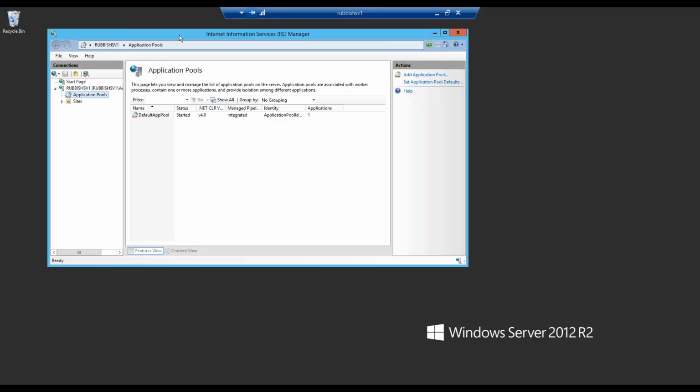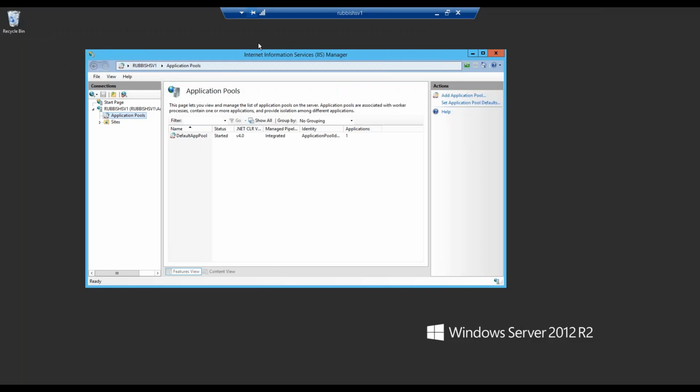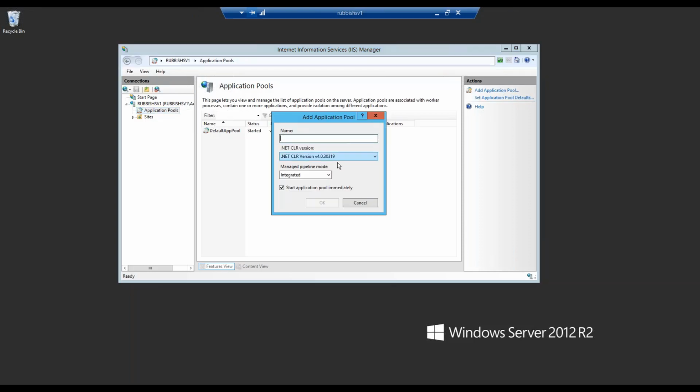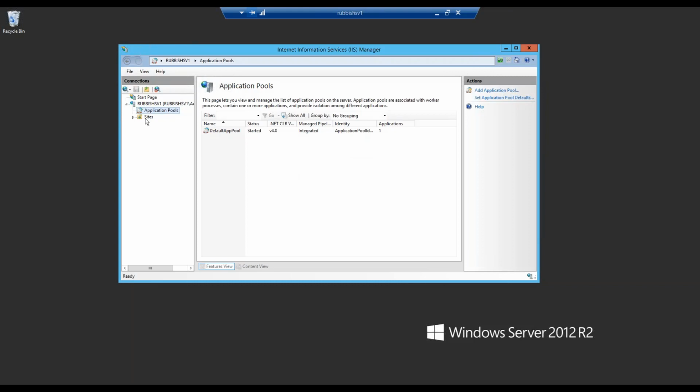might look like. I'm remoting into one of the servers that I've configured in Otter, and to provision these in manually, you basically would just go add an application pool, type in the name, select the runtime version, the pipeline, and so on. And of course, adding a site works the same way. So in Otter, this is how we would do it.